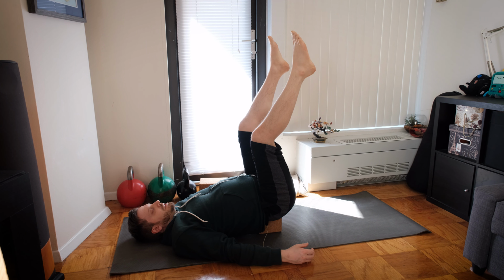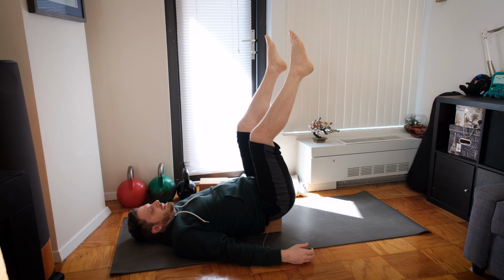And so through all of these variations, being upside down is naturally calming, naturally kind of soothing for the nervous system. So really appreciating that sense of calm, really appreciating that sense of space here.